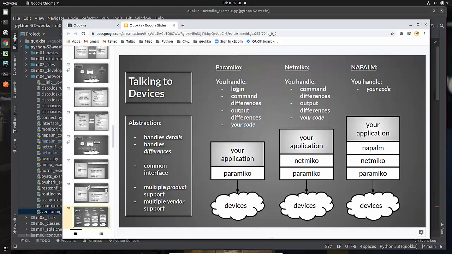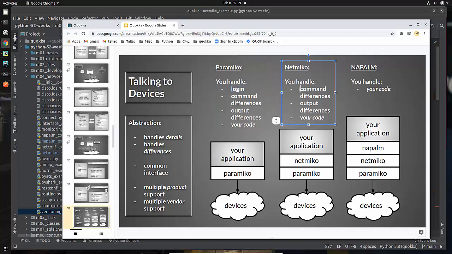So Paramiko does give you a great amount of help. You don't have to do SSH, but you do have to handle a lot of stuff. A step up from that would be Netmiko. Now, Netmiko runs on top of Paramiko and utilizes Paramiko underneath, but what it does is it adds some functionality for dealing with networking devices. So a lot of the login issues you no longer have to deal with, and it does smooth out some of this stuff.